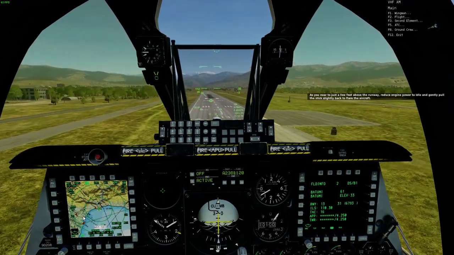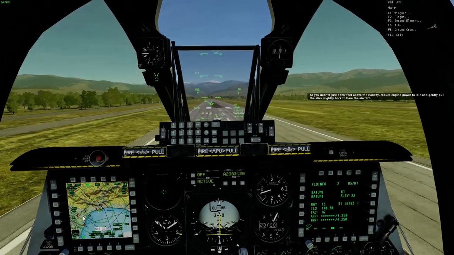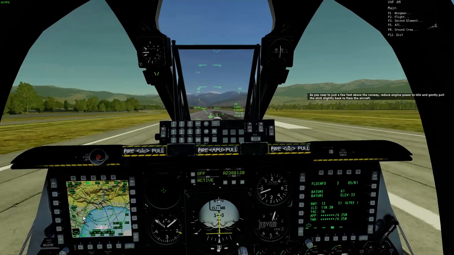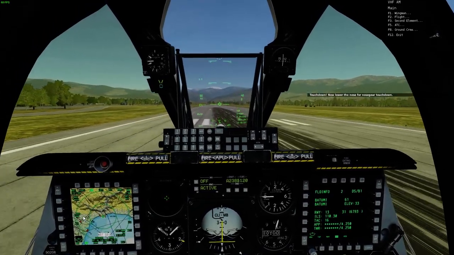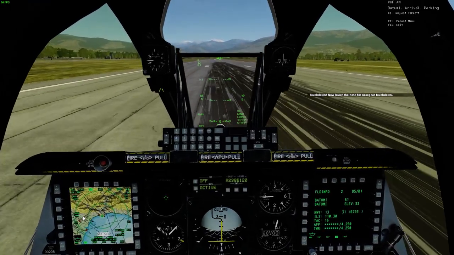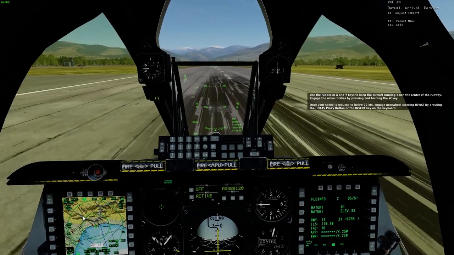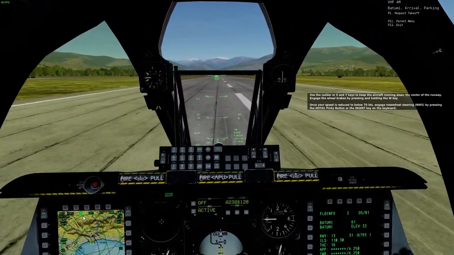As you near to just a few feet above the runway, reduce engine power to idle and gently pull the stick slightly back to flare the aircraft. Alright. Flaring it. Touchdown. Now lower the nose for nose gear touchdown. Alright, nose gear. Use the rudder or X and Y keys to keep the aircraft running down the center of the runway. Engage the wheel brakes by pressing and holding the W key.